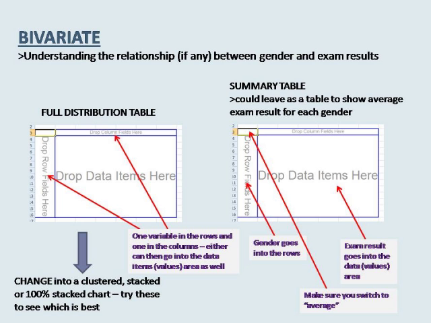Put gender into the rows area and exam result into the values area, and then change the field settings so that you calculate an average rather than a count. You may also want to look at the standard deviation for each gender and can add an extra column to the pivot table to include the standard deviation here as well. The idea is that you could use these averages from each gender to see any initial difference, and then if necessary expand on this by looking at the more full distribution chart created earlier. You should discuss the trends and your conclusion. You would then go through a similar process for subsection 4.2.